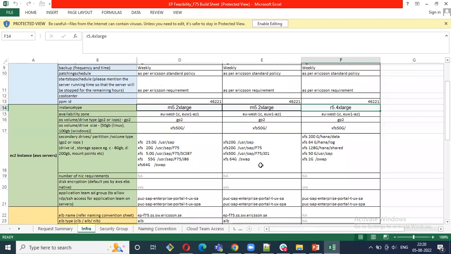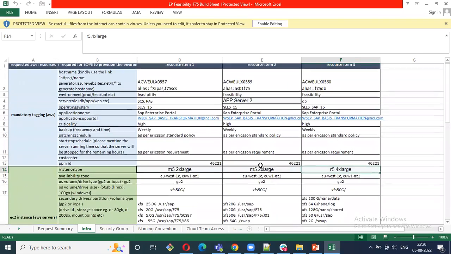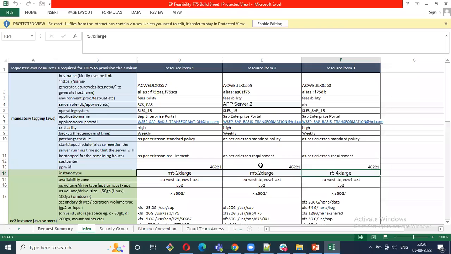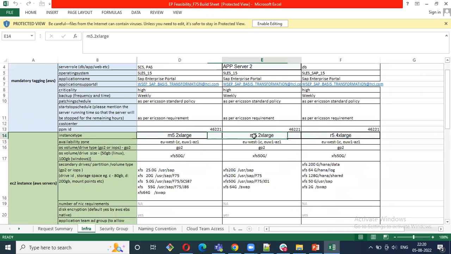So in companies, in production, in use cases, you cannot choose anything on your own. आप कंपनीज के अंदर जब आप काम करते हो तो आप अपनी मर्जी से कोई भी चीज चूज नहीं कर सकते. Everything has been pre-decided. And who has decided? These architects who are designing. Okay, so now you see they required this M5 and R series.